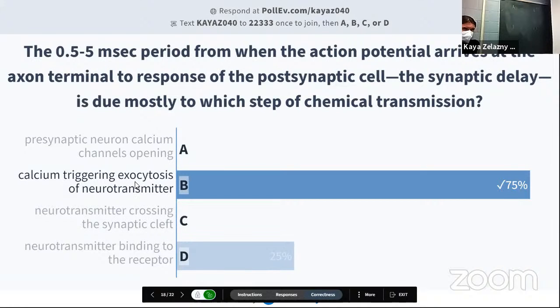They take a little while to open, which shouldn't be terribly surprising, because you remember that part of the way the action potential works is because we have those delays of the effect of that depolarization on our inactivation gate and the delayed effect on the voltage gated potassium channels. So that's just a feature of voltage gated channels, that they often have a little bit of a delay before they respond.